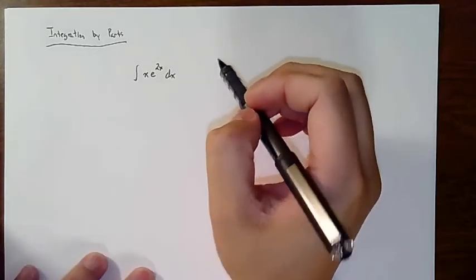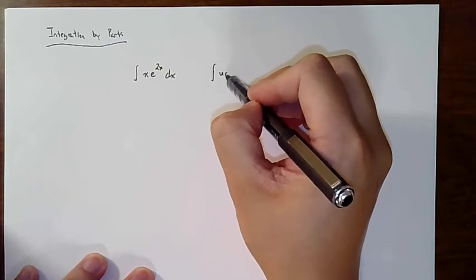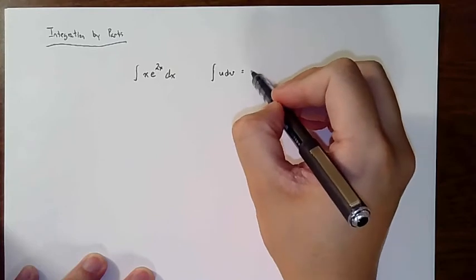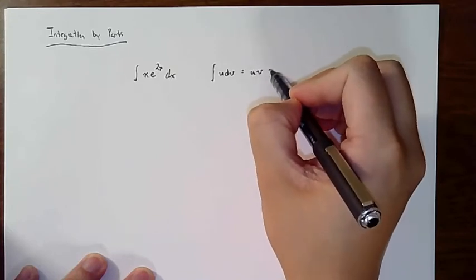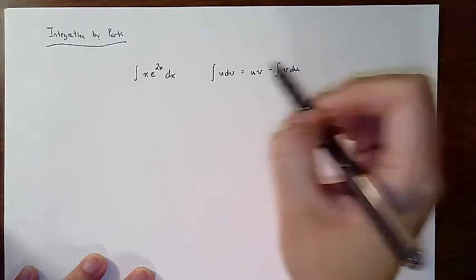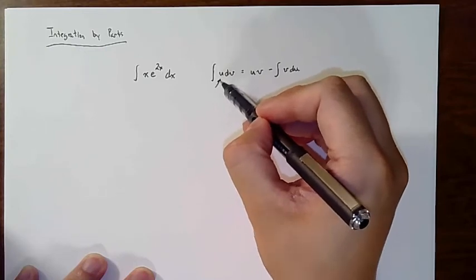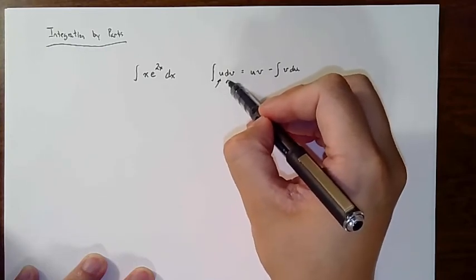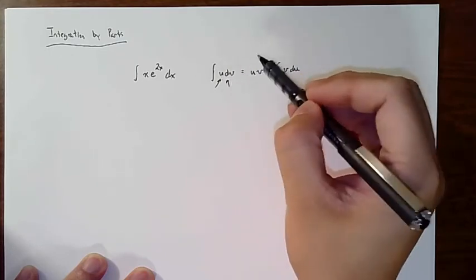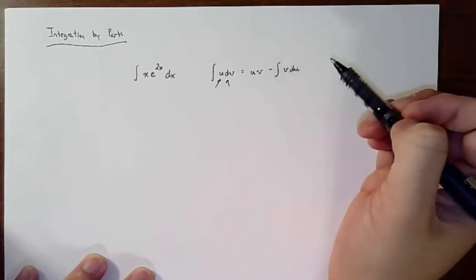So it's a technique that when your integral is in the following form, u dv, you can write it as uv minus the integral of v du. So what does this actually mean? So the u here is some function. The dv is the derivative of some function. uv are the u from here and the integral of dv. And then here we have the integral of dv and the derivative of u.